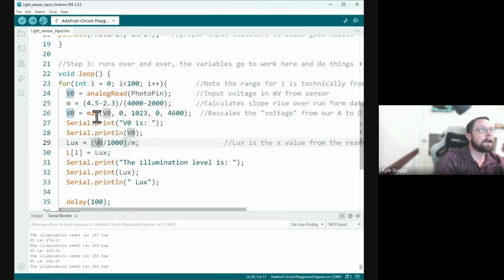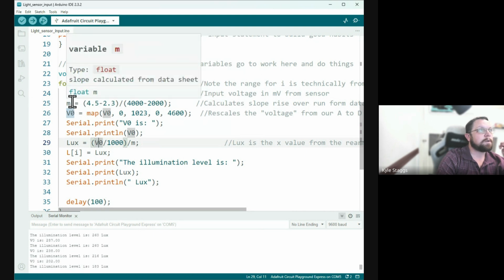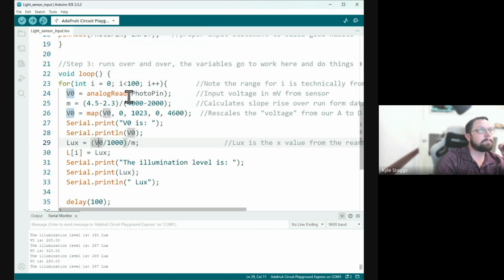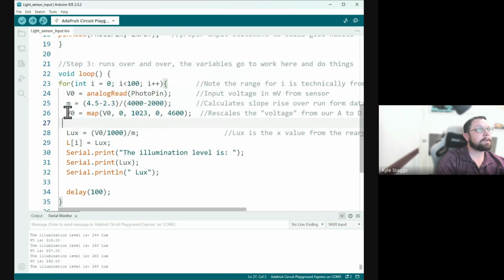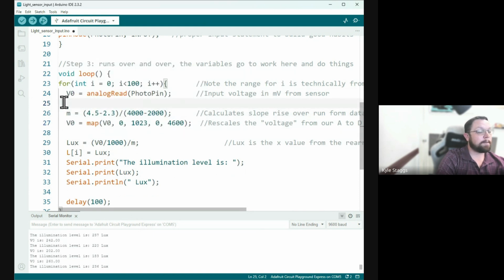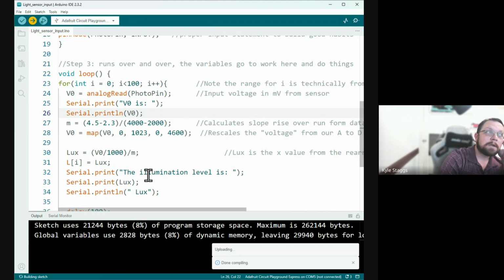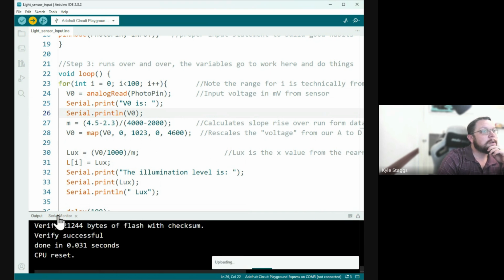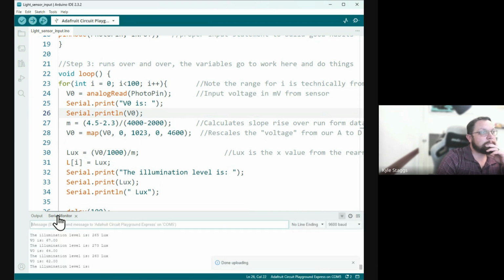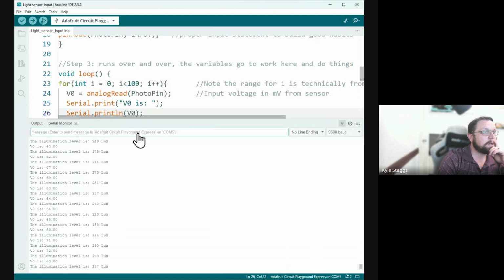So V0 gets remapped, and that's why V0, if we wanted to know what the actual read was in millivolts, not the remapped V0 to lux, these would have to move up above the M, and that gives us, when it's done uploading, what our V0 is, and we can actually see that V0 and the lux values are different.